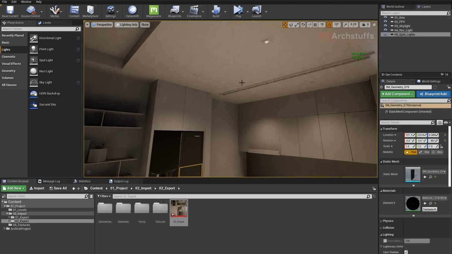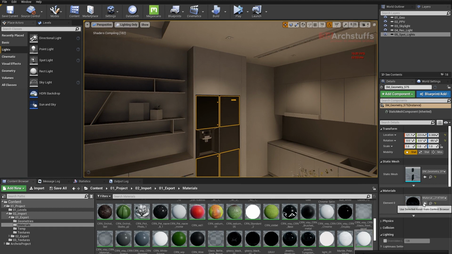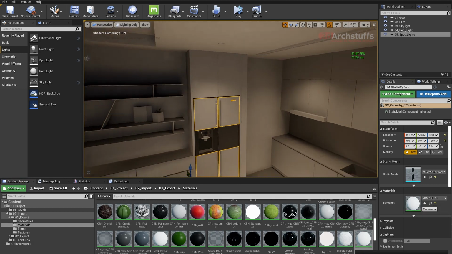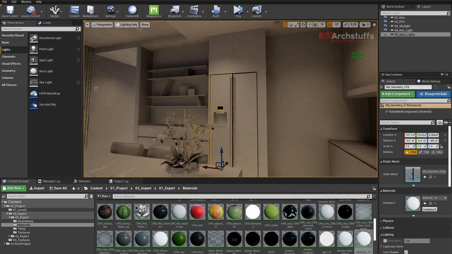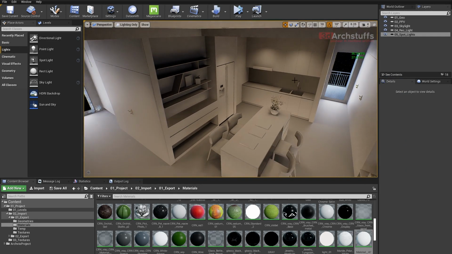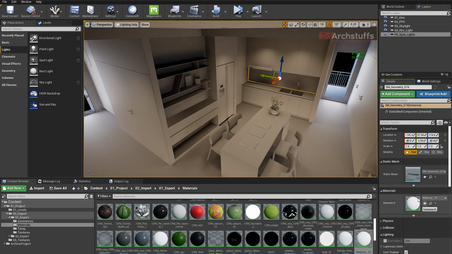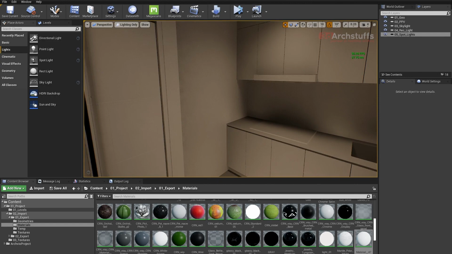okay. But let's apply some dummy material like this material. Let's go ahead and apply this on here and see if that's the case. Yeah, you can see that bug was due to the materials used on this panel. So let's now, just for now, we will apply these materials. Now you can see there is no bug, and here also let's apply this material as of now, and then no bug here also.